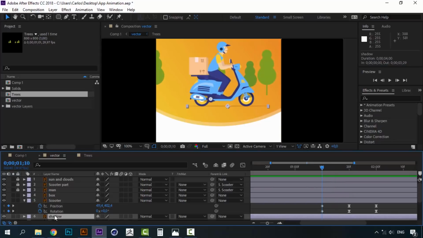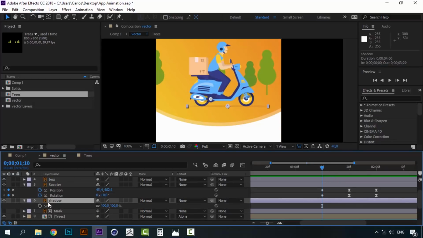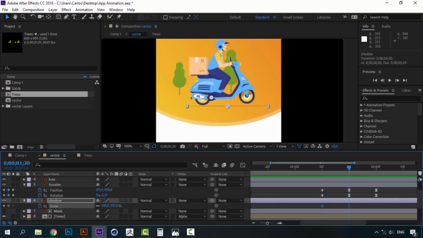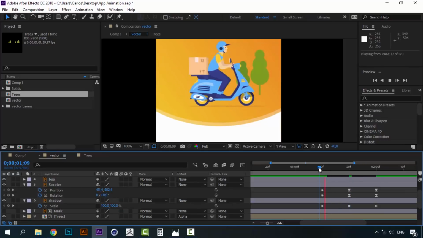So let's go to the shadow and click S to open the scale property and create a keyframe right where the other keyframes for the position and the rotations are, and on the middle one just change the scale. Click here on the chain and just change the scale a little bit, maybe to 75, like this. So this looks way better now.